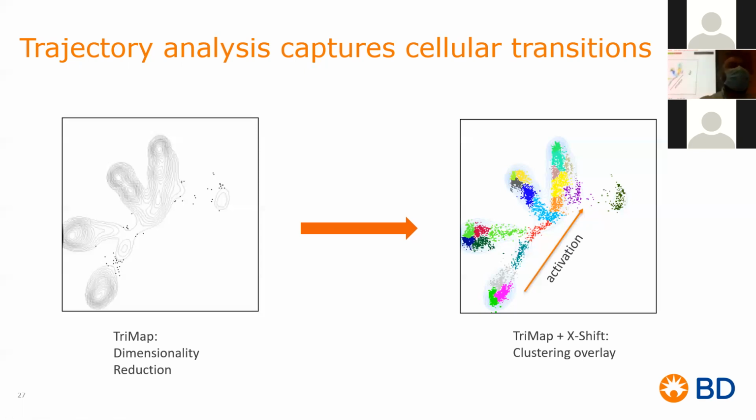First, to see what are all my phenotypes here? What do I have? The next thing I ran was a TriMap analysis. Why? Because I want to know, okay, I have these phenotypes, but what do they do? Otherwise, it'll be too difficult for me to try to put together a story. And the main story usually is my cells change from this to this, from non-activated to highly activated, from non-degranulated to degranulated, or from a stem cell to a CD8 T cell, etc. There are different questions, different algorithms for different questions. Yes.